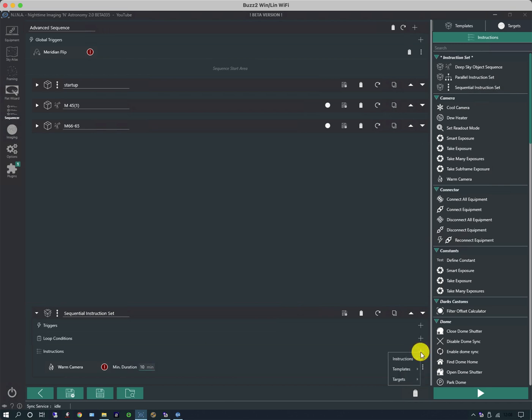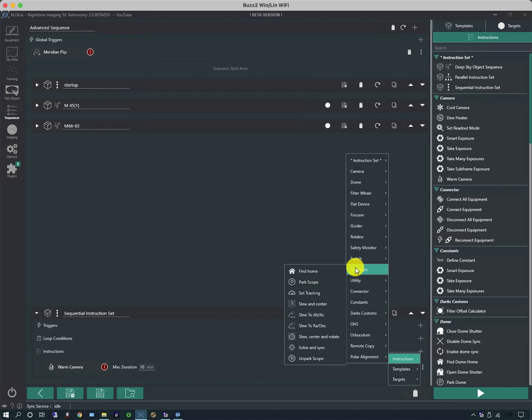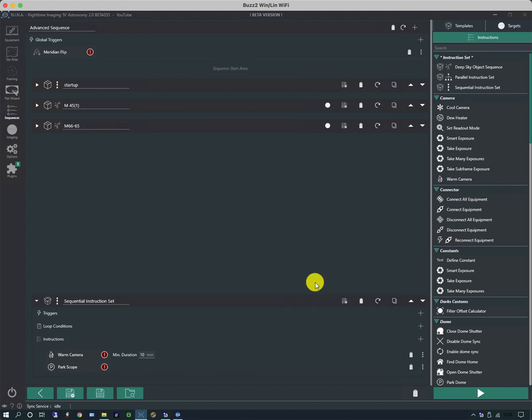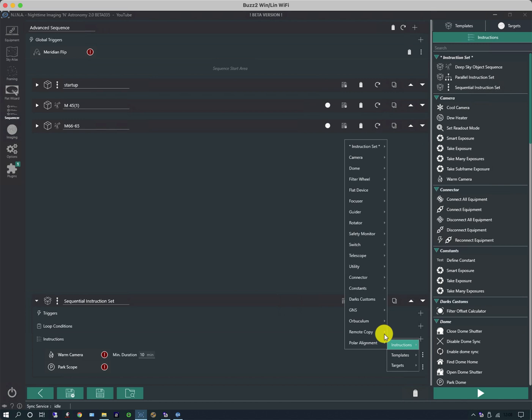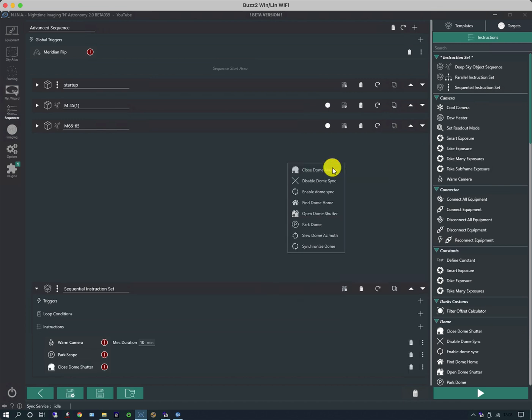You also would want to park your mount, followed by shutting the roof. And that would be a typical closeout sequence. And it also might be something you'd do if you had unsafe conditions.